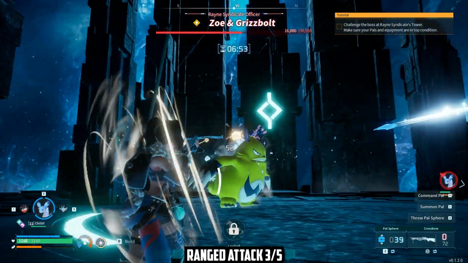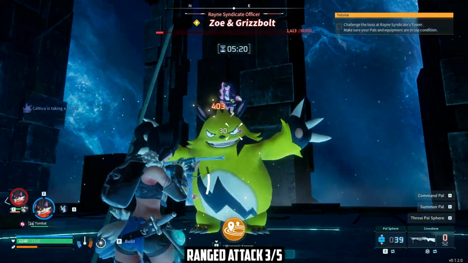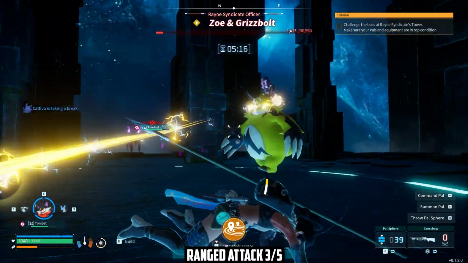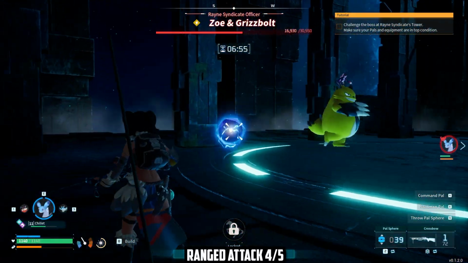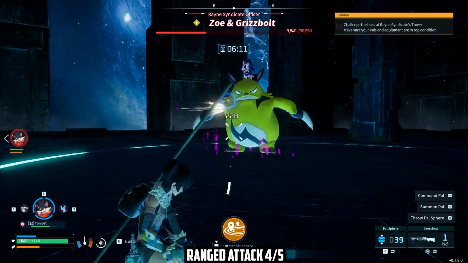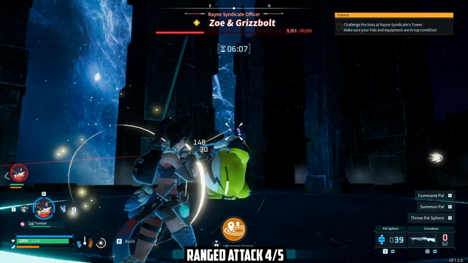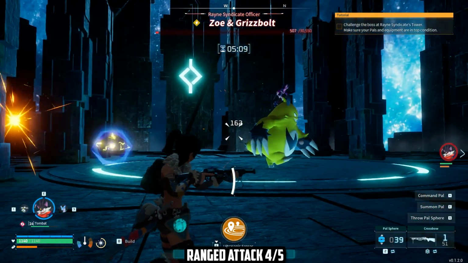His third blast is a series of rapid fire electric blasts in duos, another easily avoided attack, especially with the pillars around. And for his fourth ranged attack, he has a slow moving electric orb that homes in on its target, being you or your pal, and will deal a decent chunk of damage when it lands.